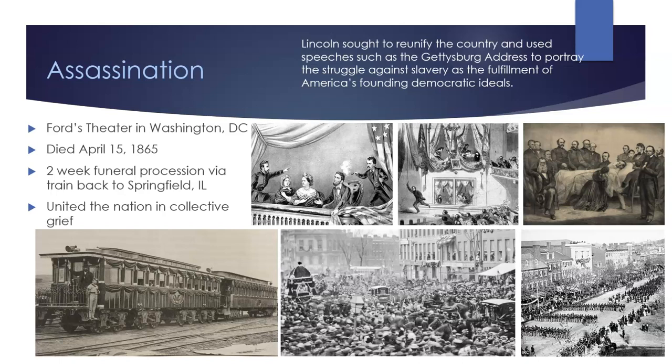Most of Booth's co-conspirators would be arrested within a month. Eight were tried before a military tribunal, and all were found guilty, including the doctor that fixed Booth's broken leg after he escaped. Four were sentenced to death and hanged. Though Lincoln's death united the nation in their collective grief, it also increased the bitterness of the North towards the South and resulted in tougher treatment during Reconstruction under President Johnson. But we'll talk more about that in the next topic video.